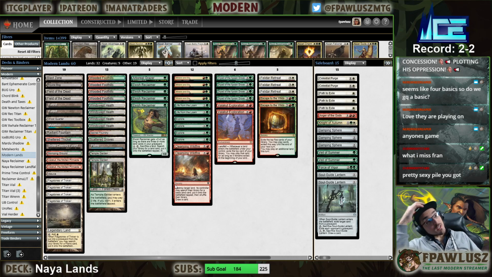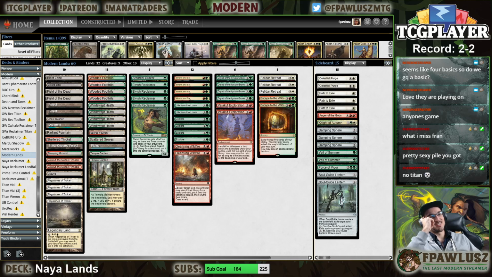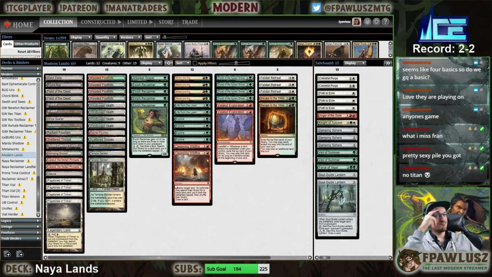Okay, what have we learned? We learned that as long as we get paired against fair decks, we're fine. That's what we learned. We just gotta make sure that we get paired against fair decks, and then we're gonna be okay. That's what we've learned here. And we don't stand a freaking chance against combo decks. Which is really quite unfortunate.